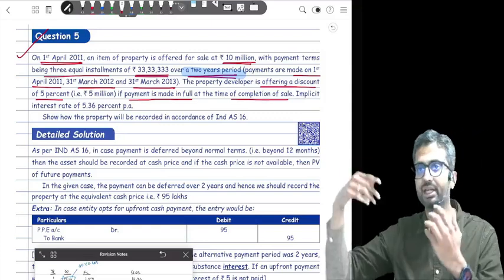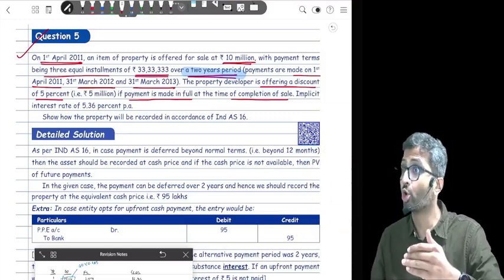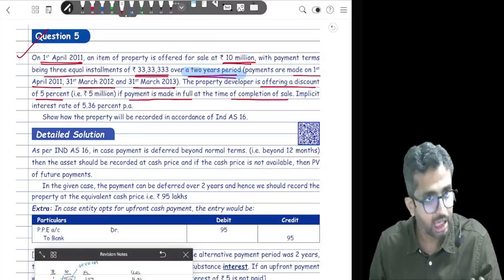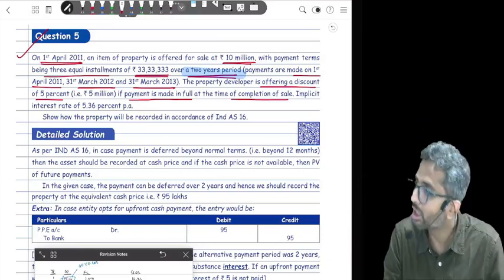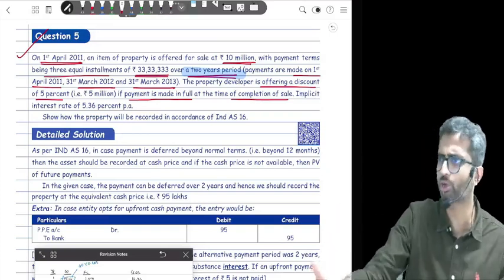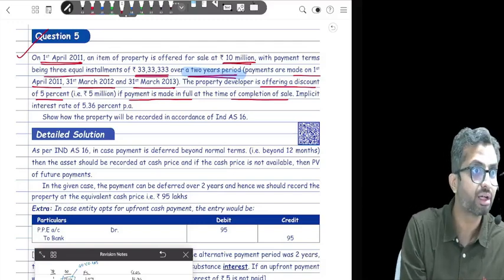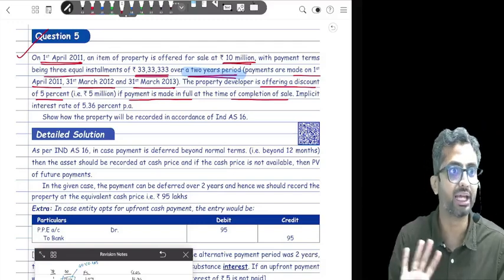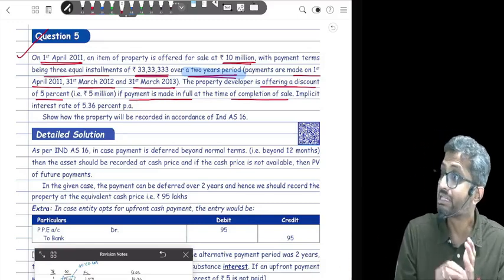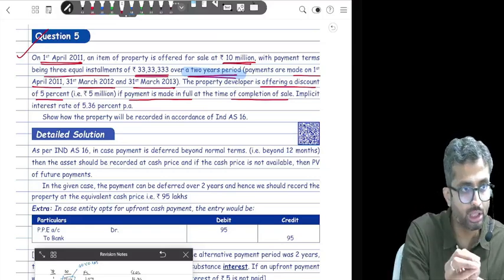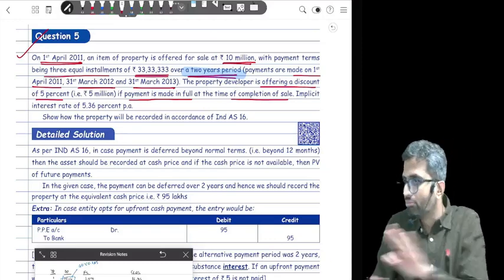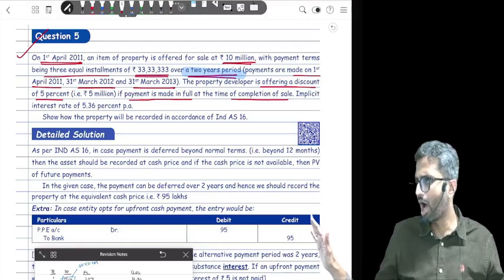It is like that Chroma example, if you remember. Chroma is saying the AC is worth 24,000, but if you pay immediately, it's a 4,000 cash discount. That's wrong. The AC is worth 20,000 only. If you take 2 years to pay, we will charge you 4,000 interest. If you don't take 2 years to pay, we will not charge you any interest. But the AC is not worth 24,000. Are we understanding it? The word cash discount will only come if you are within normal credit. The moment you go beyond normal credit, there is no cash discount concept. Are we clear with this?